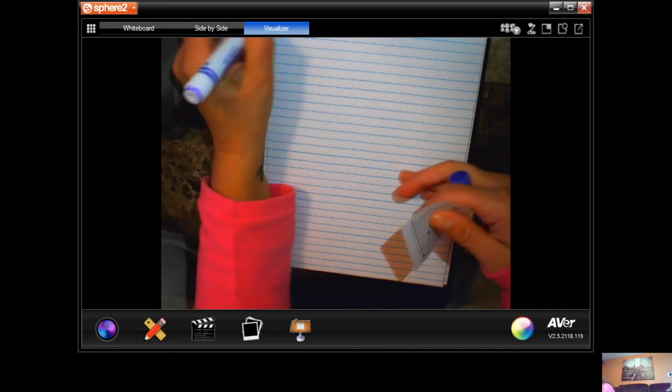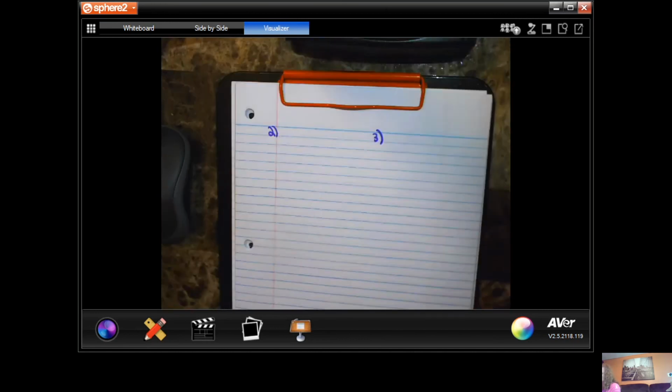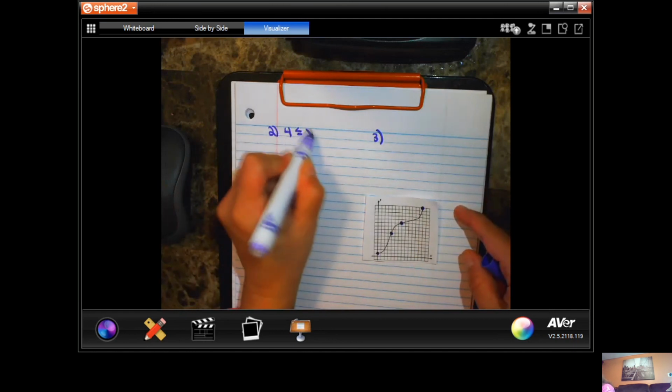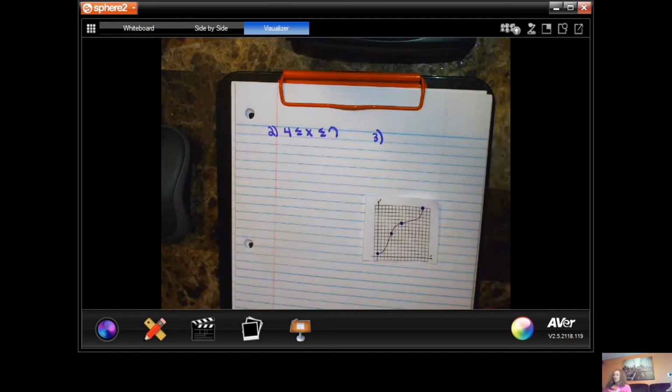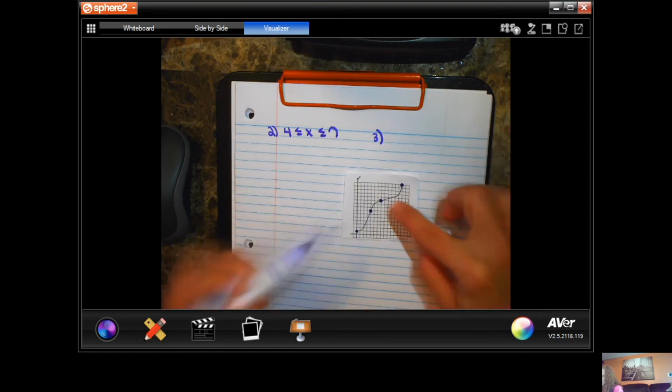And I'll put 3 to the side. We might as well do a third one. So I'm going to move this down for you so you can see it, and I'll put this over here. So for the second one, we're going to do 4 is less than or equal to x is less than or equal to 7. So what I want to know is what is the steepness from 4 to 7? That would be between these 2 points.